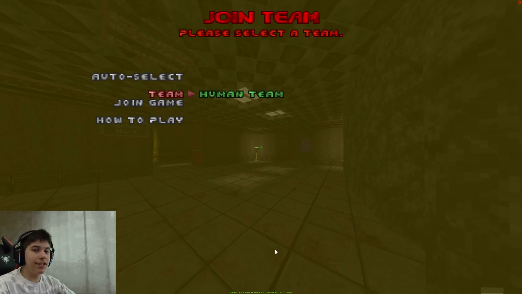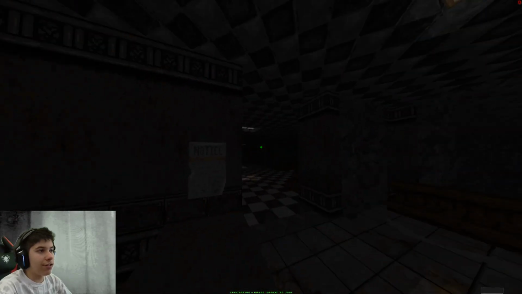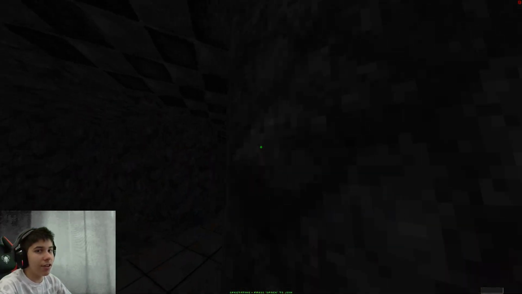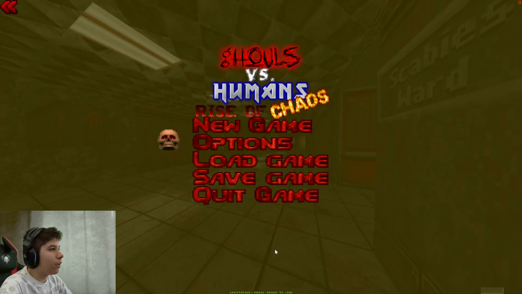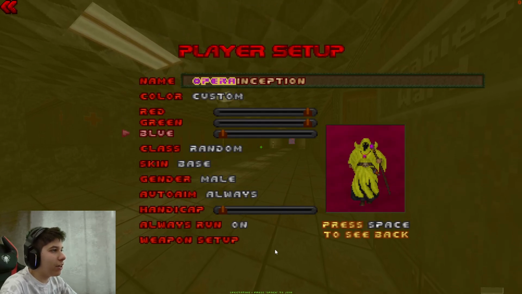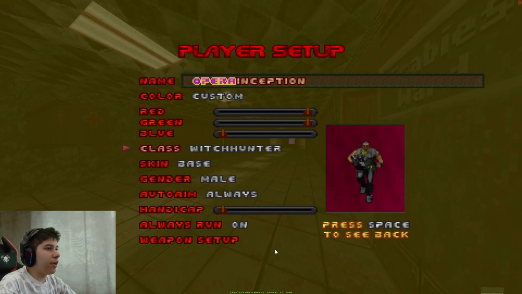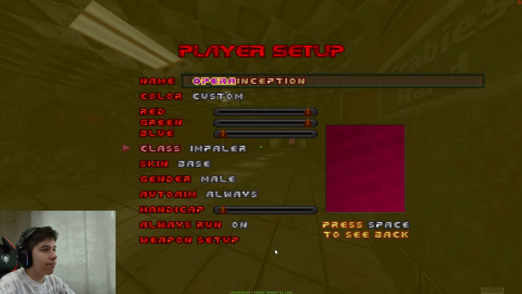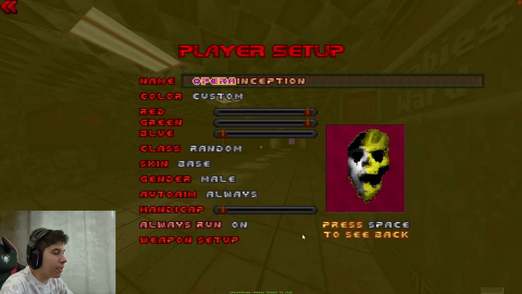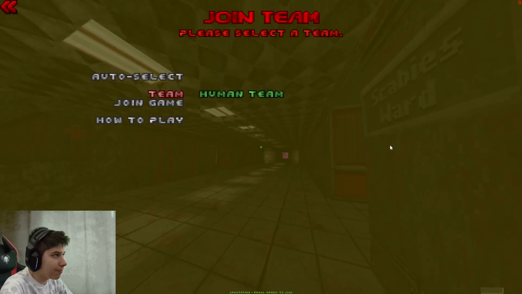Ghouls vs. Humans is a TLMS game, Team Last Man Standing. Think of it as TDM and Item Asylum, except it's not Deathmatch and it's Last Man Standing. Last Team Standing, essentially. You can join either the Human or Ghoul Team. You can pick your class in the player setup menu. As I've said before, I have it set to random by default, but yeah. Here are all the playable humans in the mod. And here's the ghouls.